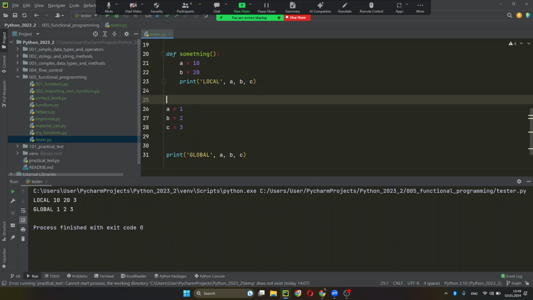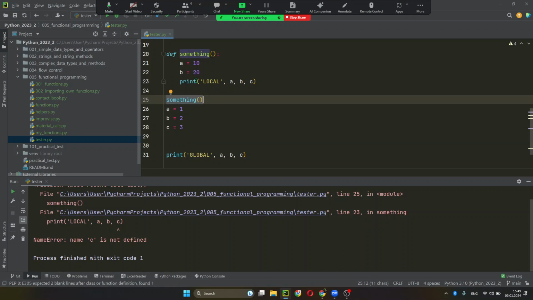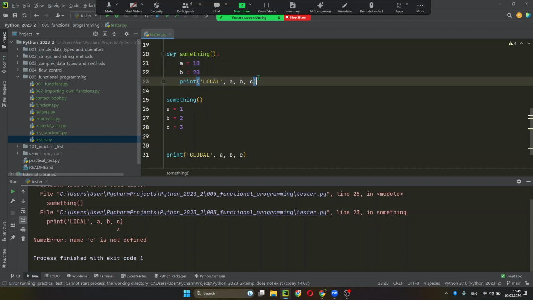But if I put function call here, so I declare a function, then call it, and then declare variables in the global scope, I will get error. And why is that? Because here, when I'm trying to run this function, what happens? Python runs this code. So Python declares A, declares B, and tries to print this message.